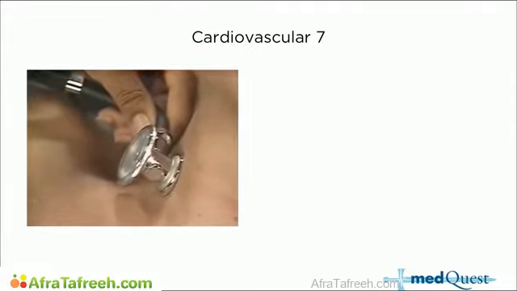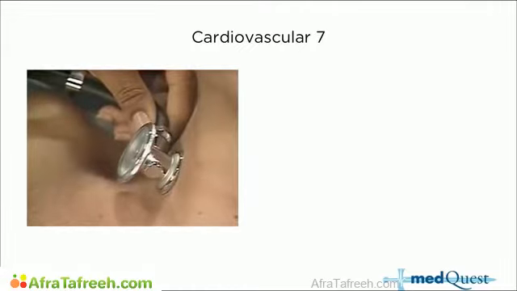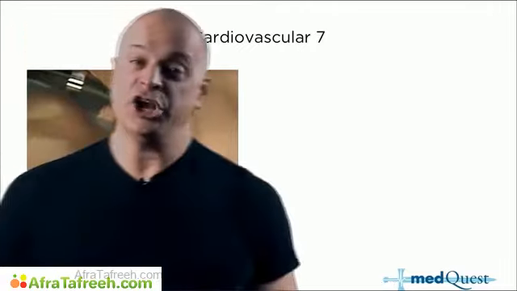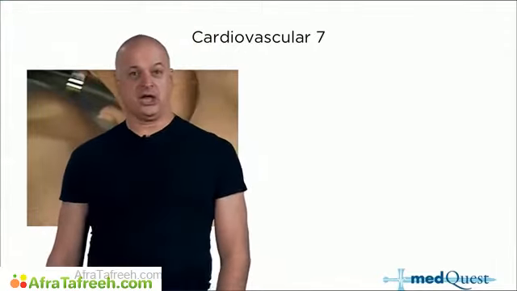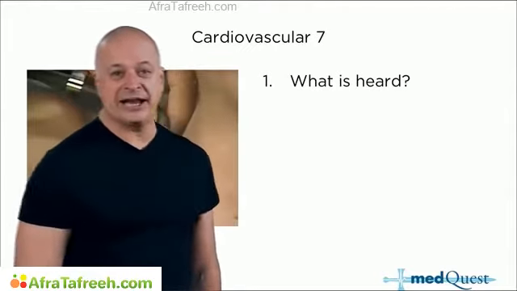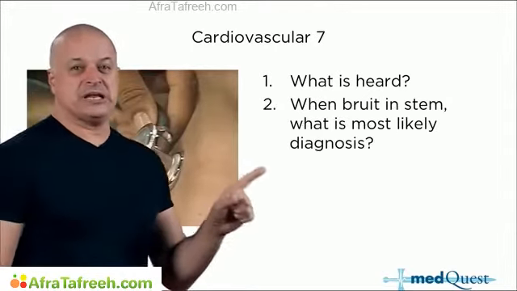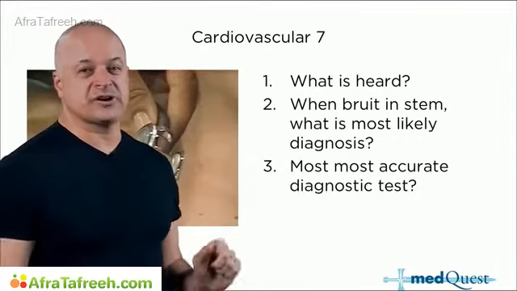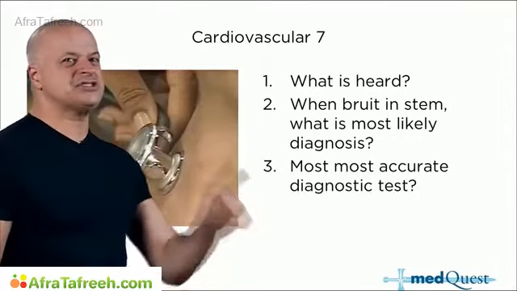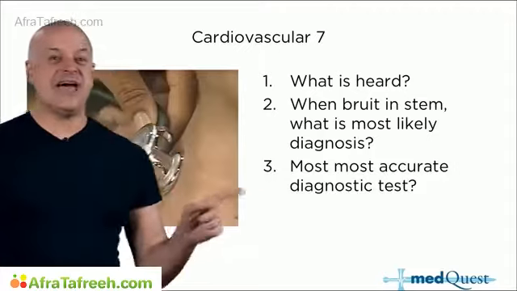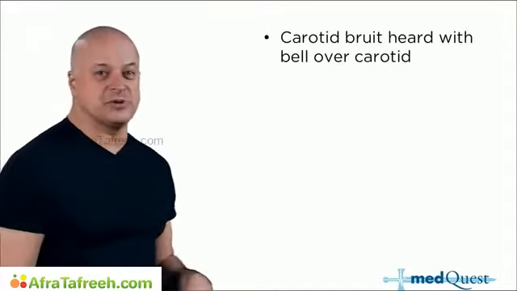What's the difference between saying a noise and a bruit? Well, everything is sexier in French. It's the bruit in the carotid artery. And when the bruit is in the neck, you're thinking of carotid artery stenosis. The most accurate test, see how we're repeating? It's a vascular structure, so angiogram is the most accurate test.